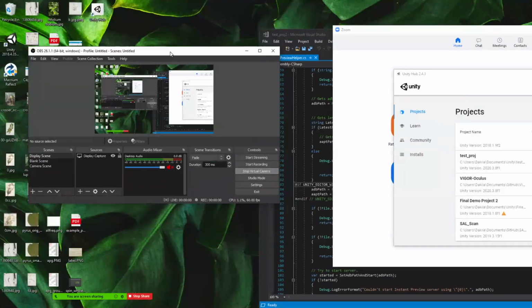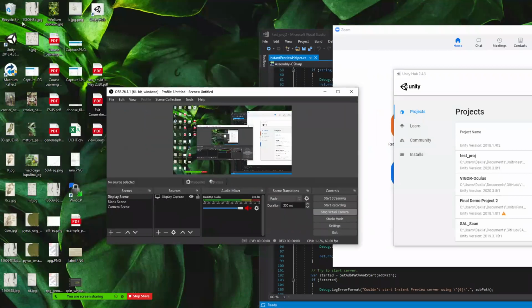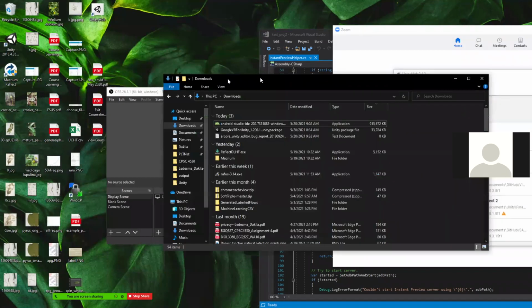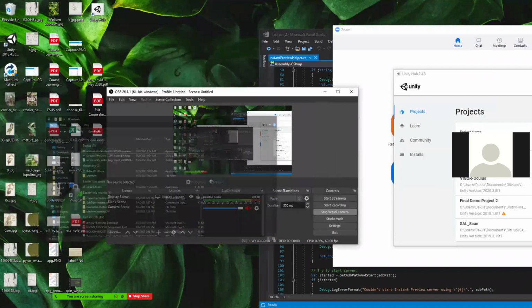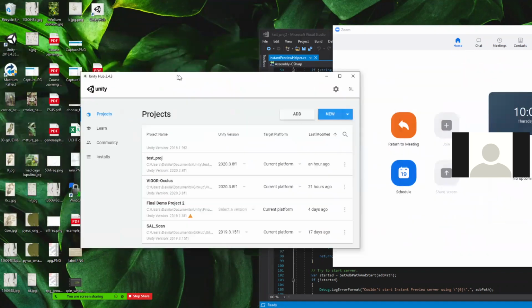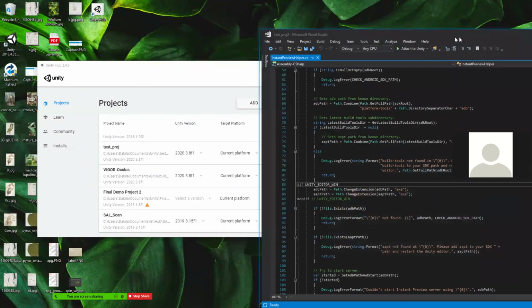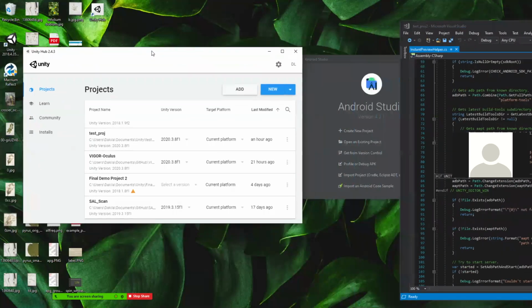So can everyone see the, I guess, left hand of my screen correctly? Now there's going to be a downloads window in it. Yeah. Awesome.